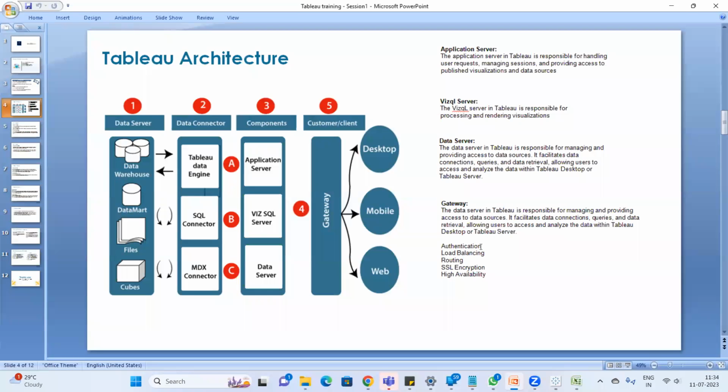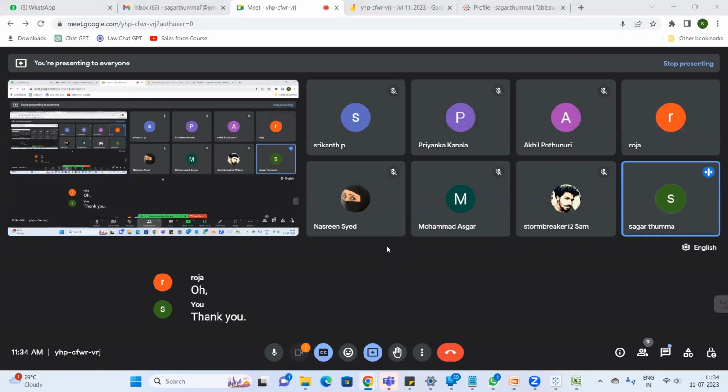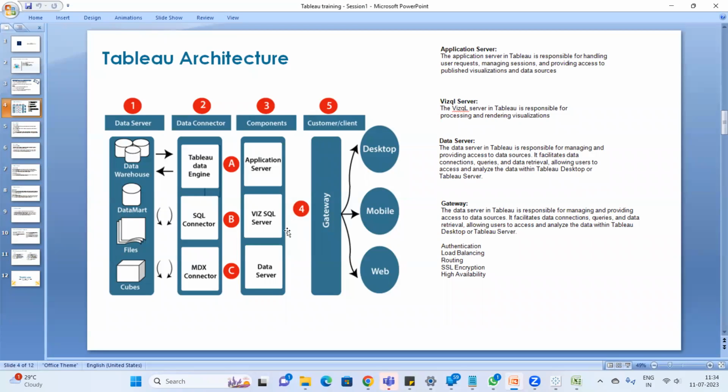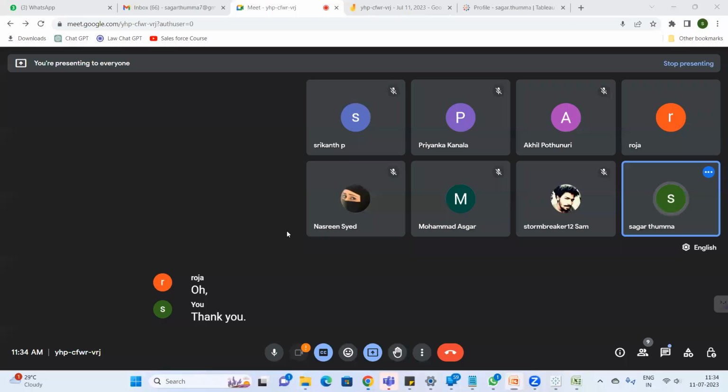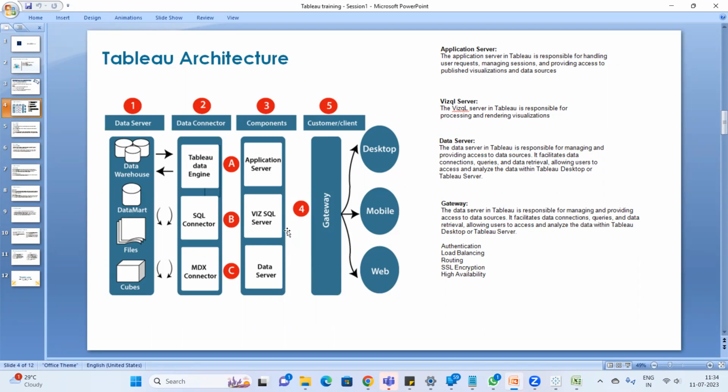Authentication, and it also helps us with load balancing, which consistently distributes the traffic, and it also does the routing, SSL encryption, and high availability. Yeah, thank you. So Akhil, can you tell me what this VisQL server does? Yeah, it will convert data into visualizations. Perfect.